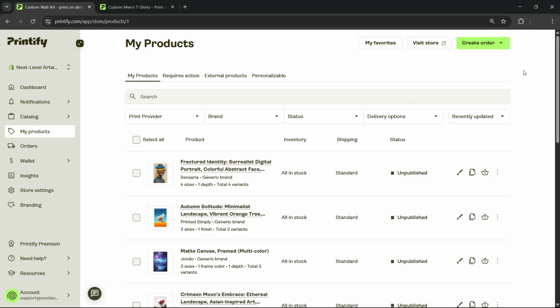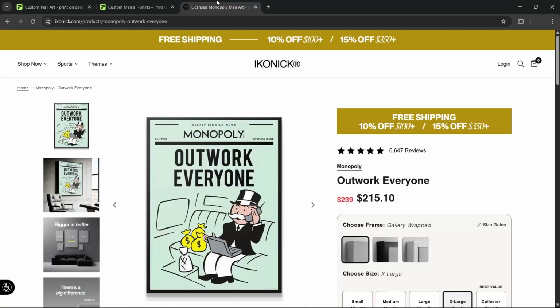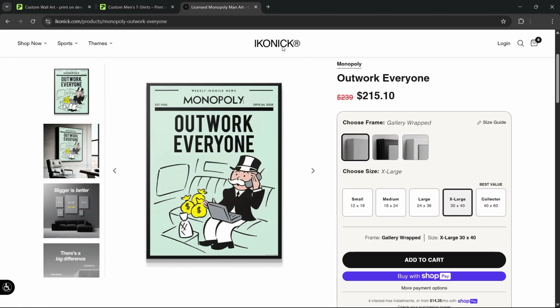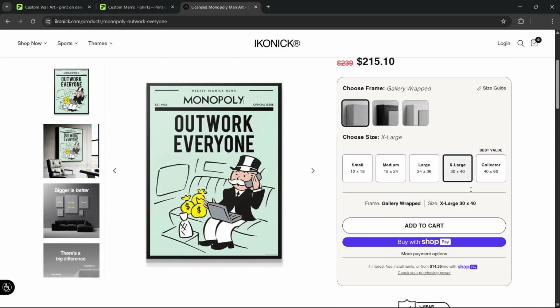So a few cautionary words now to make sure you're not violating any laws or payment processor guidelines when you go about doing test orders for your products. I only learned this recently. A big mistake people make is instead of doing the test order using this method through Printify, a lot of people will actually come to their e-commerce website. This is not my store, by the way. I'm just using this as the example here. And here they'll place an order, they'll add the product to the cart, go through the full checkout flow and basically order through their own store, paying using their own credit card, and they'll try to process a sample order that way.